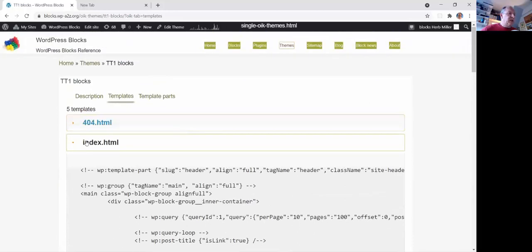Index, therefore, is being used to display anything else, which could be an archive being a list of posts, or posts in a particular category, or posts in a particular tag, or posts selected by date, and so on.